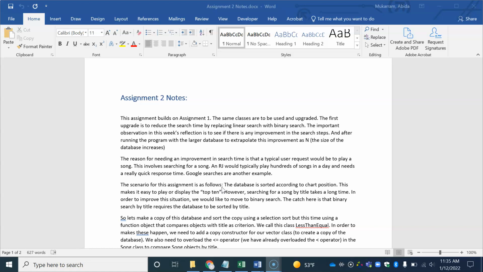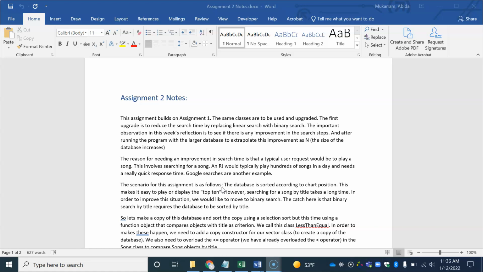And so this looks like we are going to need to do more work, because we have already done one round of sorting. We need to keep that because we quickly want to get the top 10 songs. We have also done a lot of work inserting and deleting and working on the vector by chart position, so we would like to stay with that part of the application.